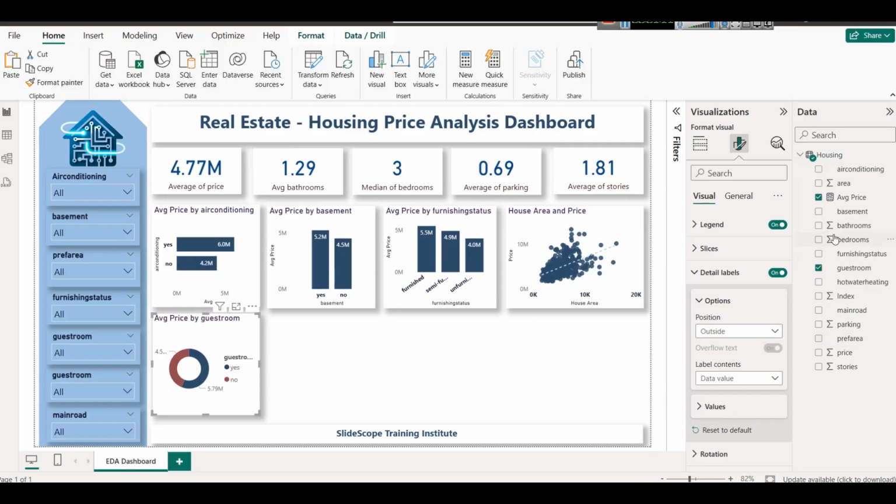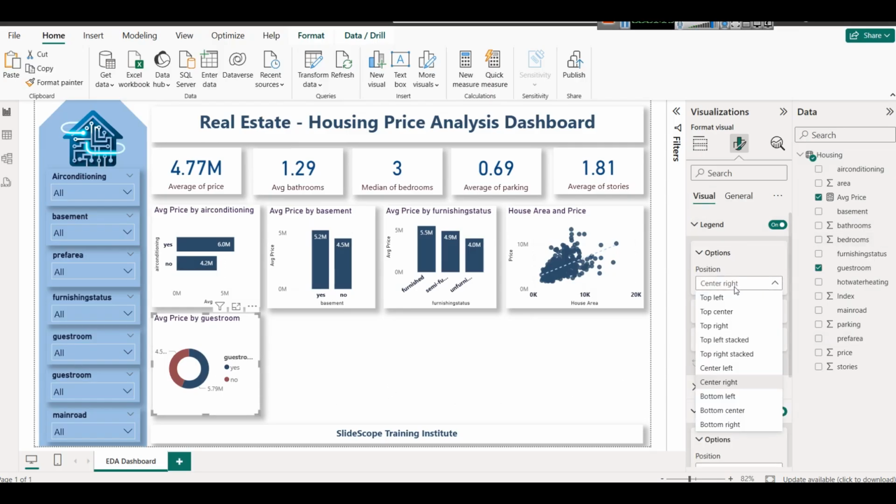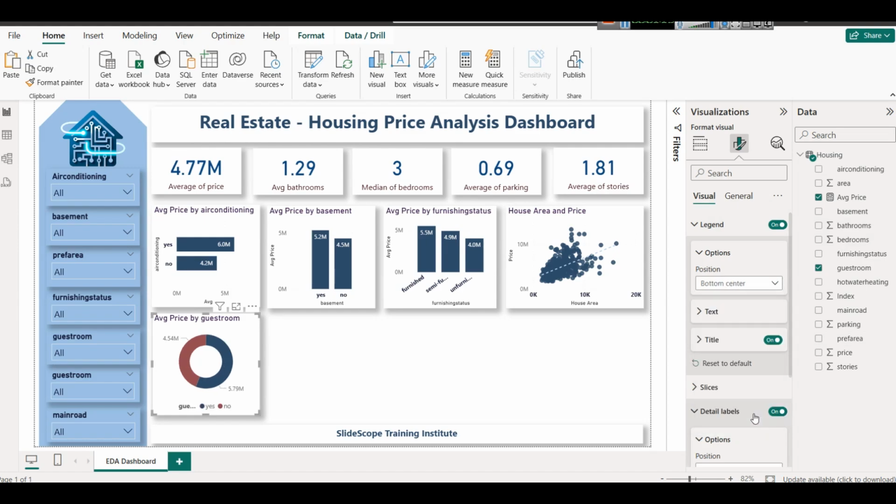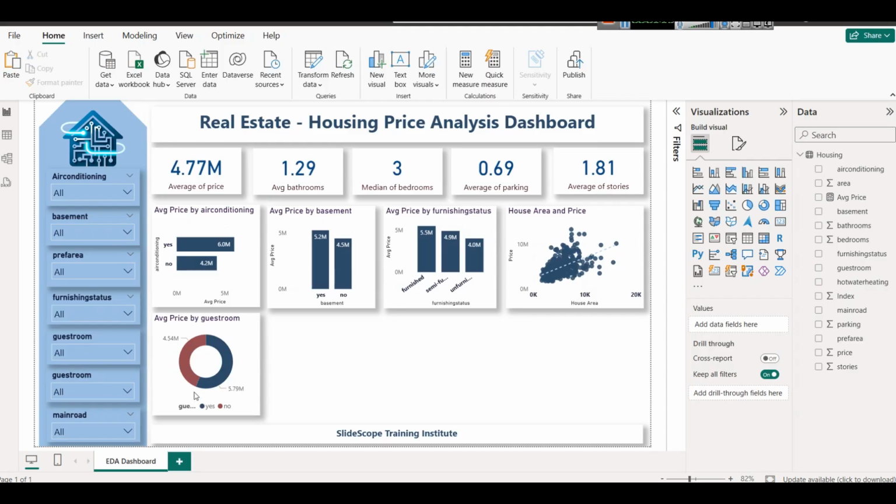This is the legend. We can reposition it. I will reposition it to bottom center so that we have a better view. So here you can see for houses with a guest room, they have an average price of 5.79 million, and for no we have 4.45. So having a guest room is increasing price.